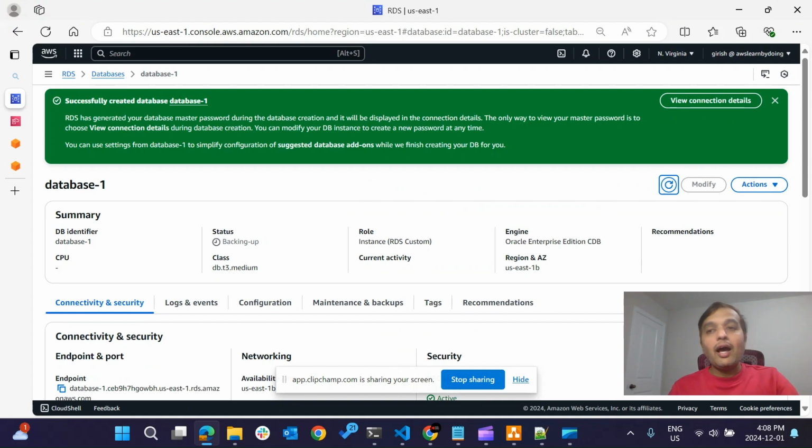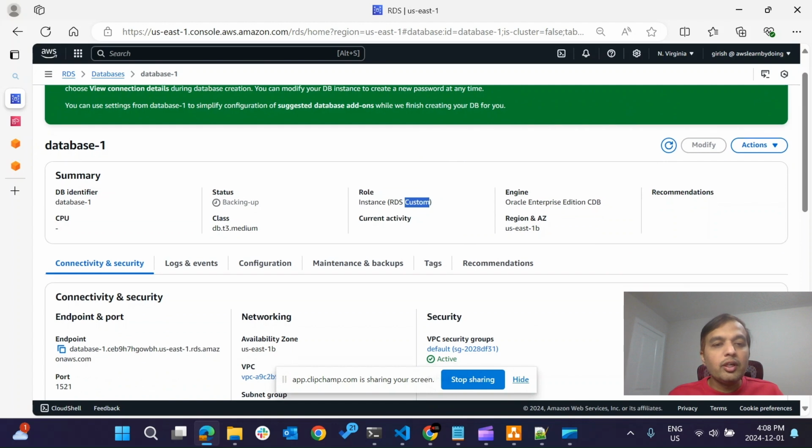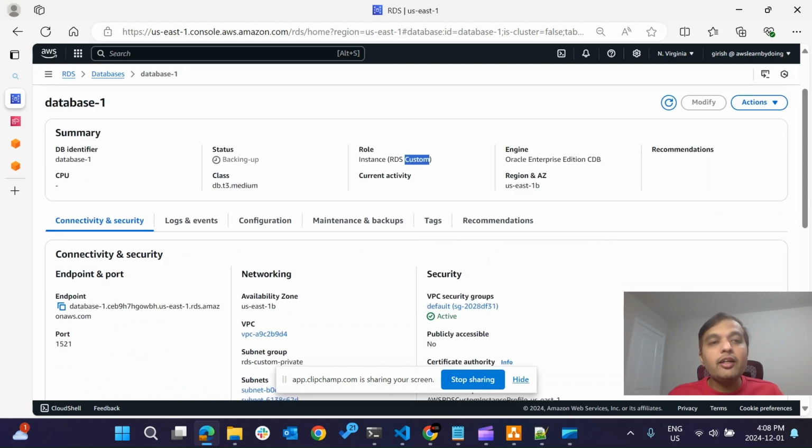So first, as we created this database, we want to review its configuration. A few things you should make sure of, for example, CDB, right? This is the architecture, which is multi-tenant. Then it is a custom database. You can see the role of the database, then the class we have chosen. This is the database identifier which we provided, and it was the default. You can definitely change it when you create the database. After creating the database, I doubt we can change it, but anyway, we chose the default.